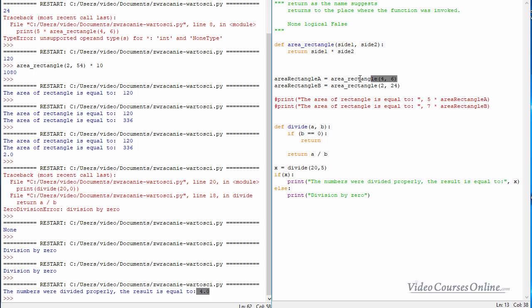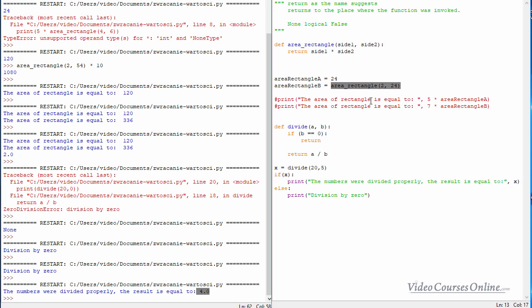And always when the function executes everything, the name of the function and the parentheses with the arguments inside are gonna be replaced by the value that was the result. So in our case, for example, 24, or of course None, if there was no return statement or the return statement was blank, when there is nothing after the return statement.